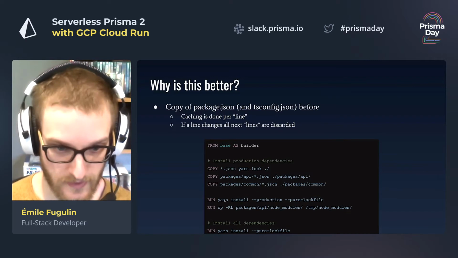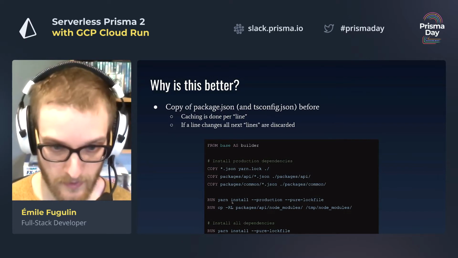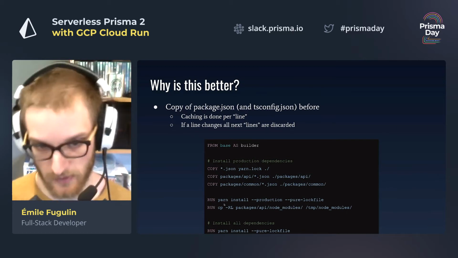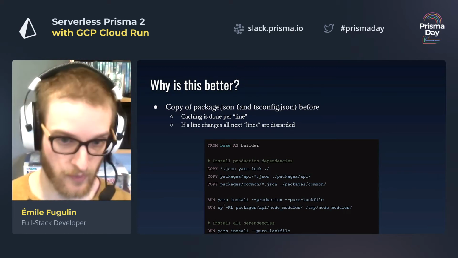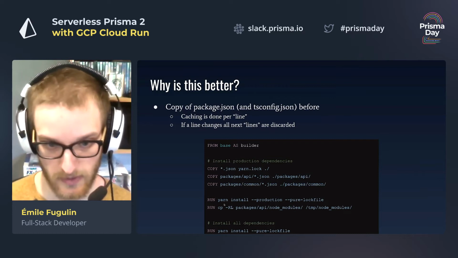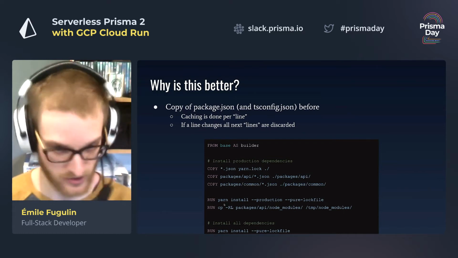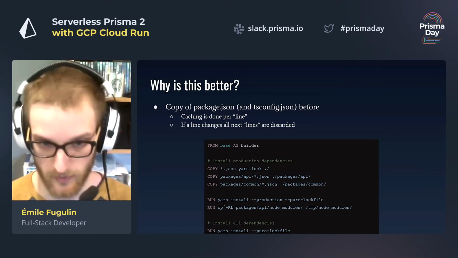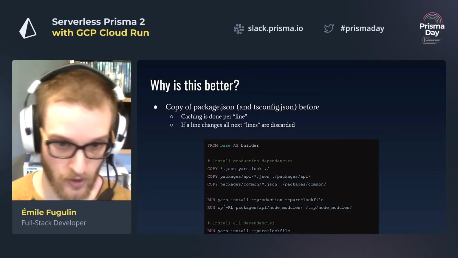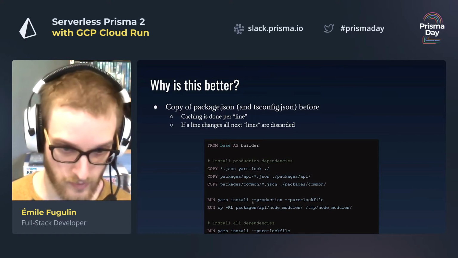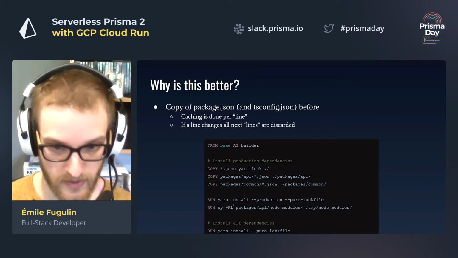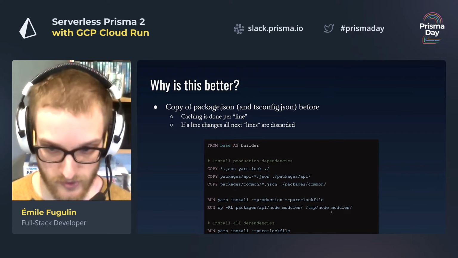One thing to note here is we're installing the production dependencies first. This is a trick because our common package is not published to any central repository. That means if you try to install your production dependencies inside the final image, it will say that it cannot find the common package, which is normal. So one trick is to install them before your dev dependencies, so they are not polluted by your dev dependencies, and copy them over to somewhere else.